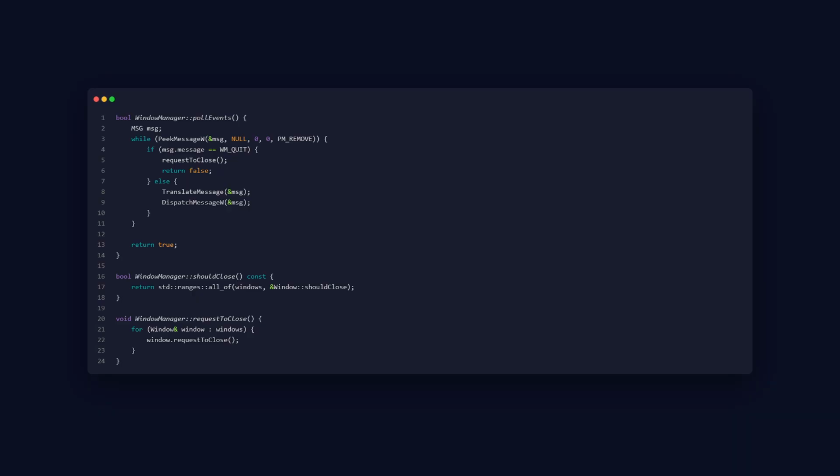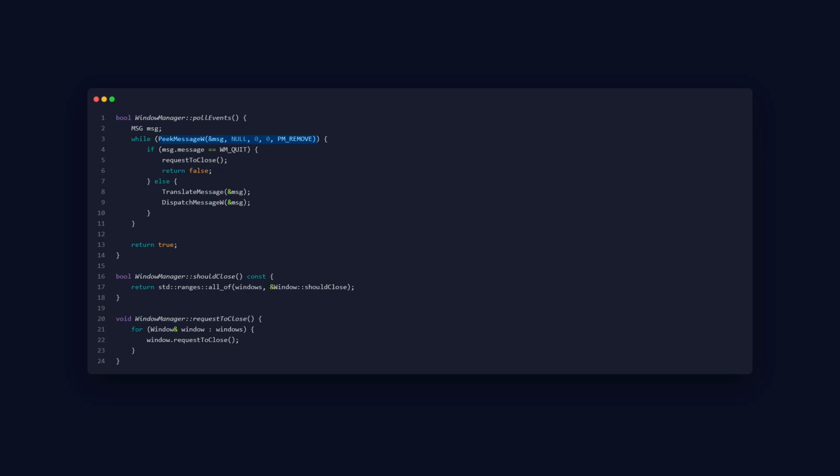Event polling in Windows is basically a while loop for every single message in a queue retrieved by peek message function. First argument is a message you will receive. Second argument is a window handle which you want to receive messages from. So yes, this loop can be inside each window instead of a manager, but that's probably not necessary until your windows run in different threads, and even then there are other ways to handle that.